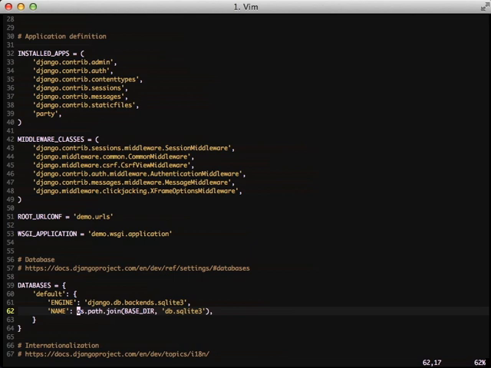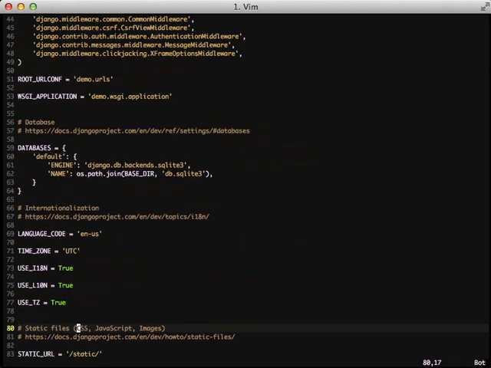The default for the databases is SQLite. There's multiple drivers that can be used, from Postgres, MySQL to even Oracle, and you can look up in the docs the specific settings for each. Most people develop with SQLite as their development database, and so that's what they set for your default. And then finally we have where all of our static files are going to be, and those are your JavaScript files and your CSS files and the like.